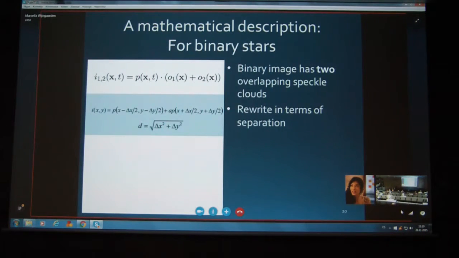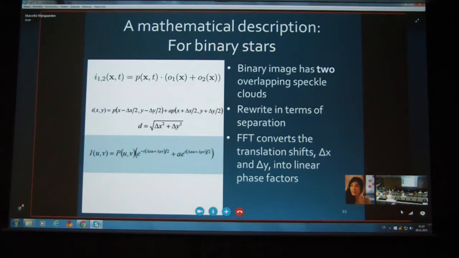I understand it's a lot to go through, but I just put this formula on for anybody that is interested. I will post it. And then, as mentioned before, we take the Fourier transform, so now we have an image that is described as a function that has both an amplitude and a phase. And for full Speckle Interferometry, we are just interested in the amplitude at first. And we will take the square of this function because this can be easily related to a power spectrum, which we will see in the next slide.